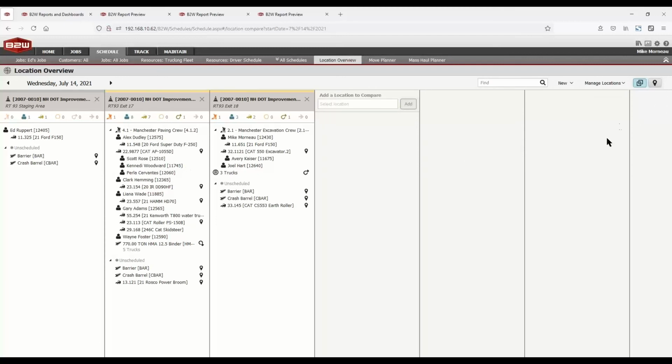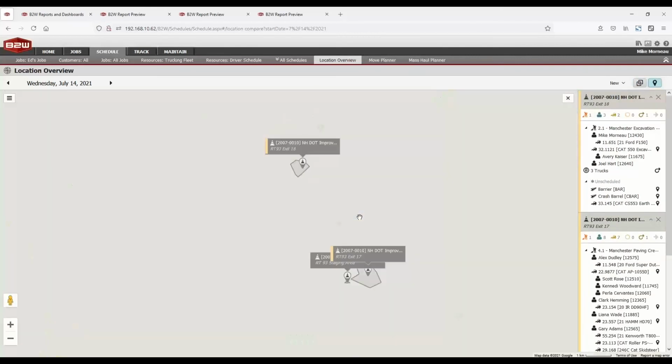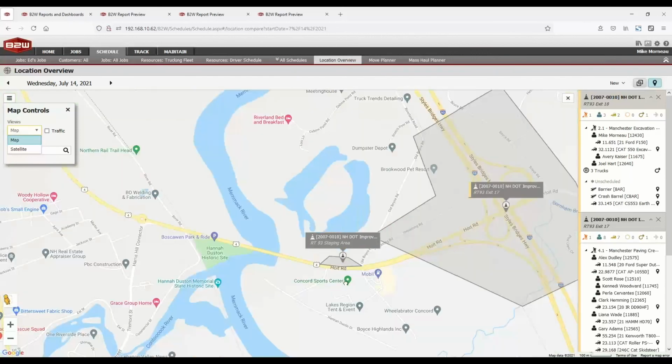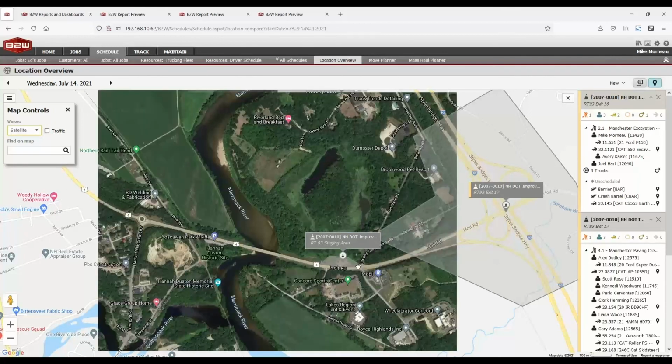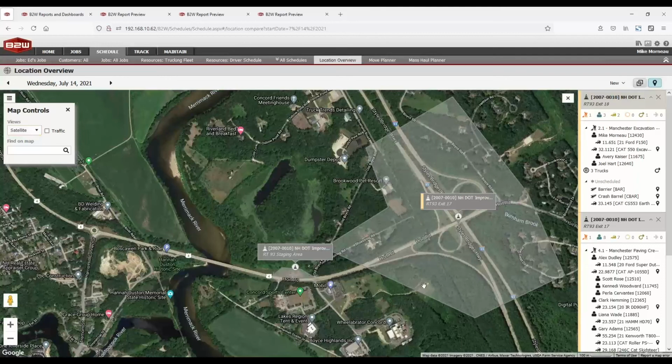If you're looking for geographic location and context, you can launch our map. Our map is embedded Google, which allows you to do things such as street view, turn on things like traffic and satellite. So if you're looking to get a closer look at a particular job site, you can just drag the Google gentleman on there, or you can turn on the satellite view here in order to view that particular location and where the work's taking place. So we can see exit 17 and the geofence drawn around it, as well as our staging area.